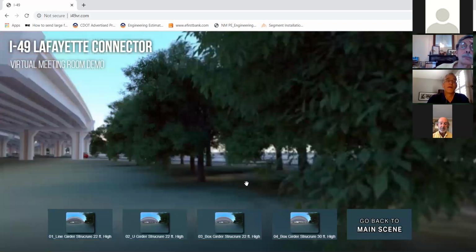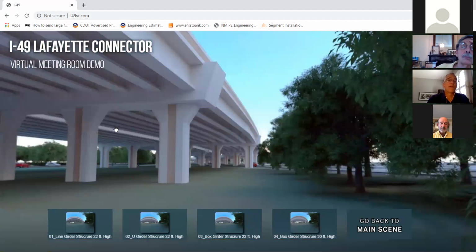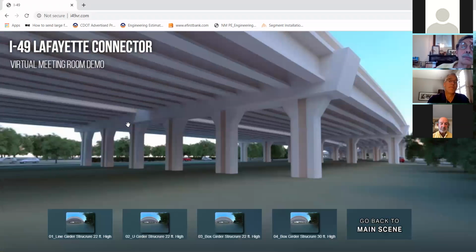That's a great comment. And specifically, and you can kind of see it here, Brett, but just so everyone knows, the LCP developed northbound and southbound alignments in a way that when this mainline road viaduct, if you will, goes over the central area of the project, the business district or what have you, it opens up to allow light, about a 10-foot gap. So you can see kind of a gap between the two structures. And that obviously helps to bring in some natural light, which is huge and important.